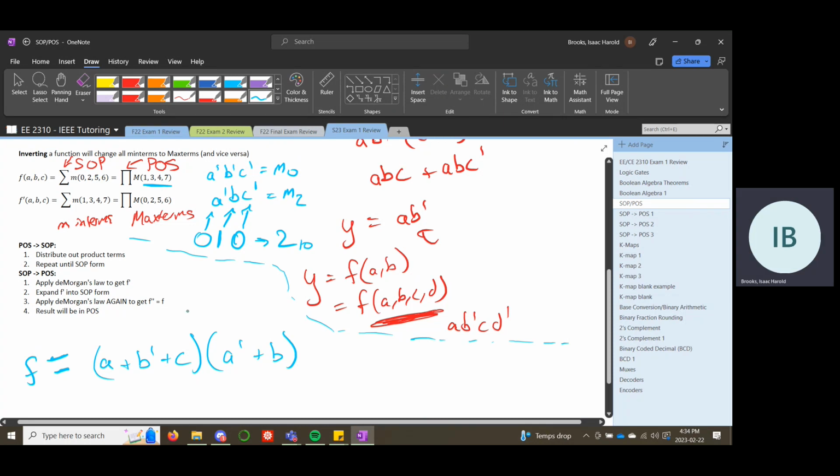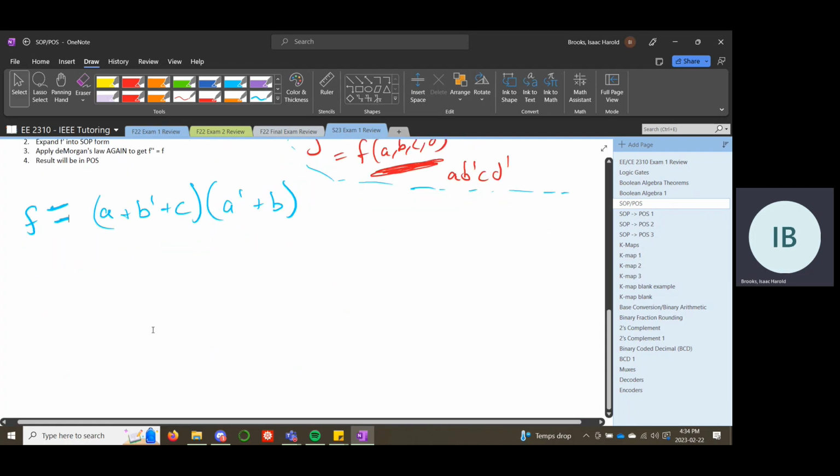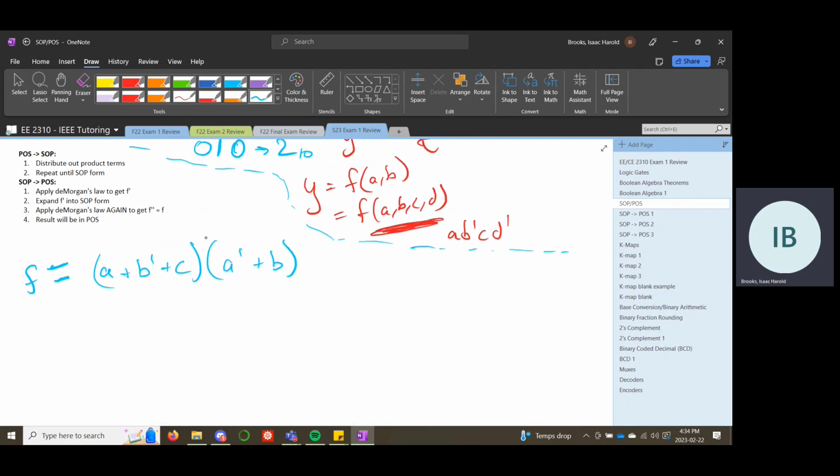To get from POS to SOP, usually what I like to do, I think this one is a little more intuitive, because you can use the distributive property. And sometimes it takes a lot of time to do it this way, but it's a general strategy.